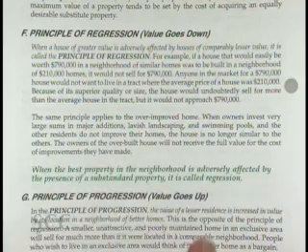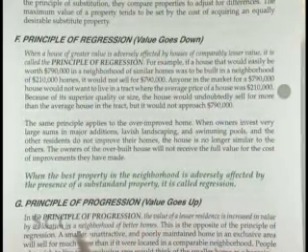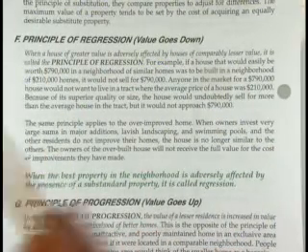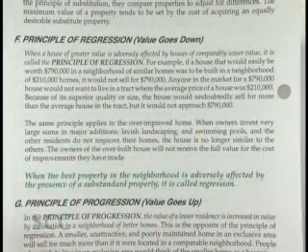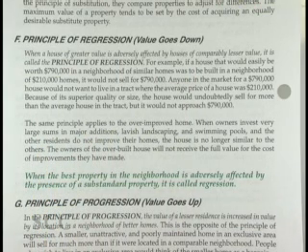The principle of regression just means that as the property values in the area go up, so goes your property. For example, if you have an area that tends to be blighted, like in a lot of cases here in Sacramento, we look at areas that for whatever reason have gone down in value. And maybe some government organization or the city or the county decides to turn that around, to designate that as an area to make some kind of improvement.